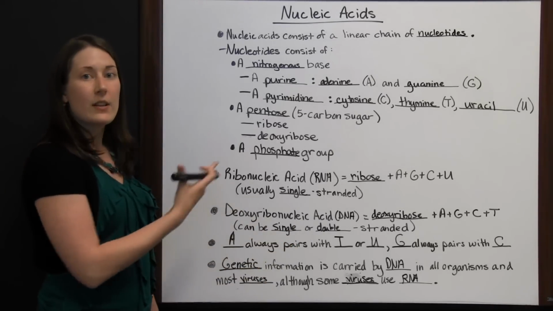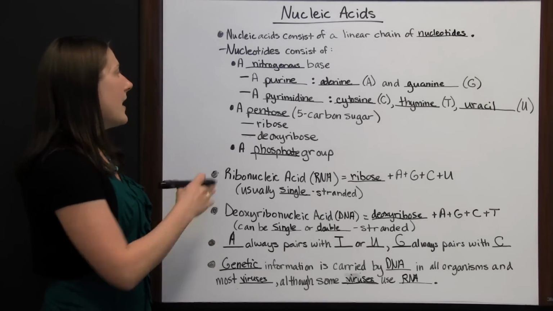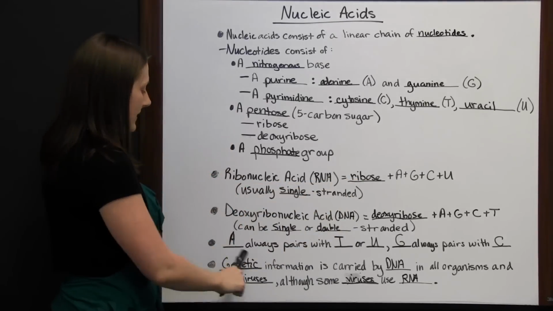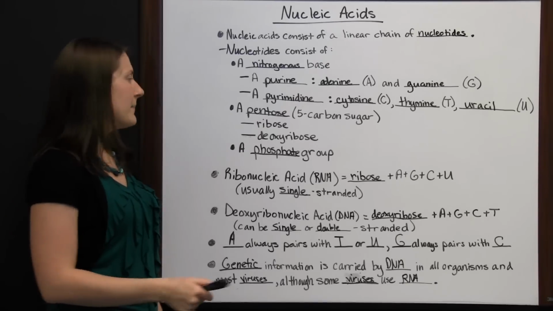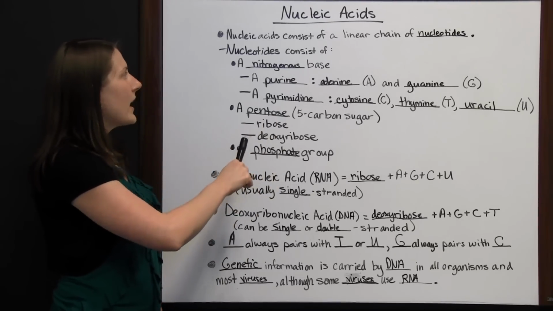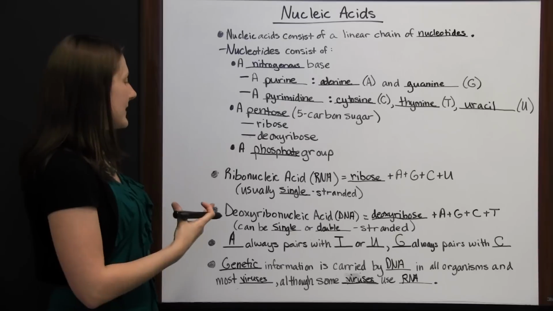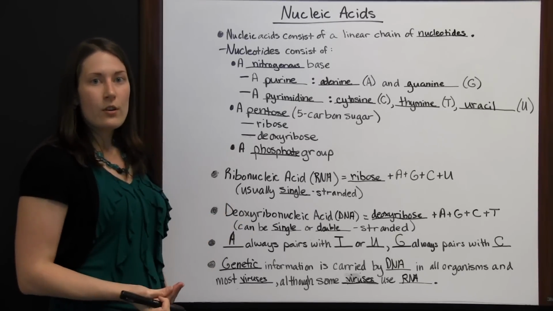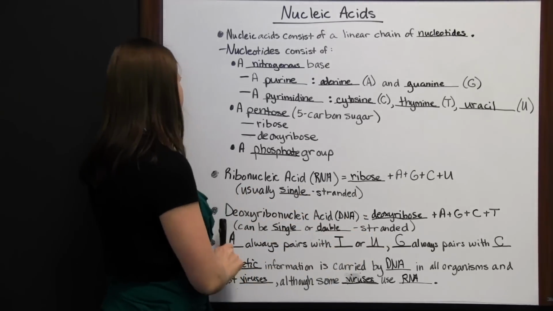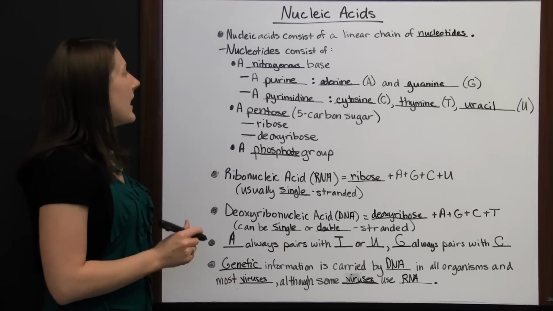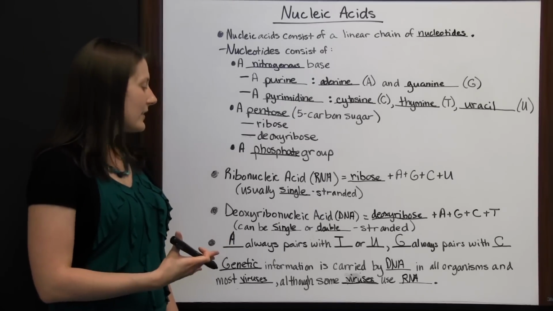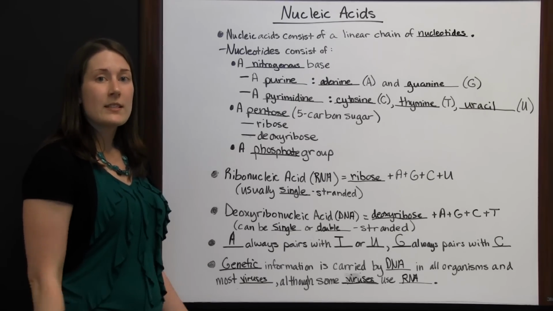So you can see that nucleic acids are very important for cells. They're made up of a nitrogenous base or series of bases that are going to pair together the same way every time, pentose or sugar, and a phosphate group. And once you get your nucleotide chain and it forms this nucleic acid, you can name it based on which sugar is joined with the rest of it. So ribose formed ribonucleic acid, deoxyribose formed deoxyribonucleic acid, and the nucleic acid's most important function is carrying genetic material. It's going to be carrying the genetic material for all cells and organisms.